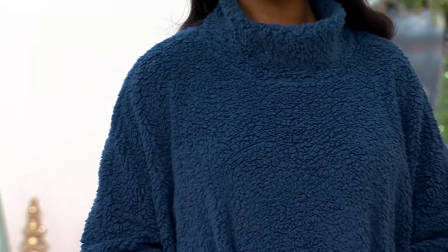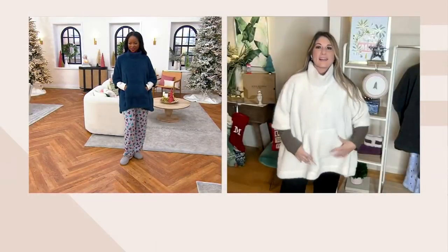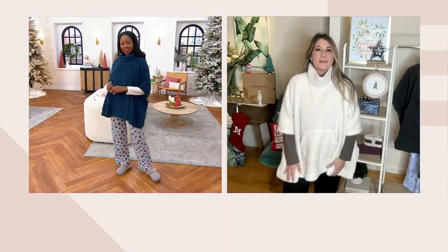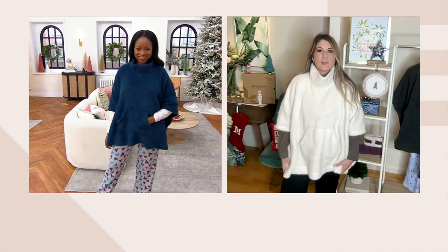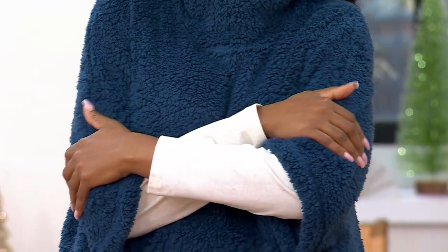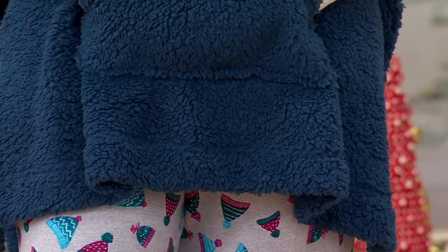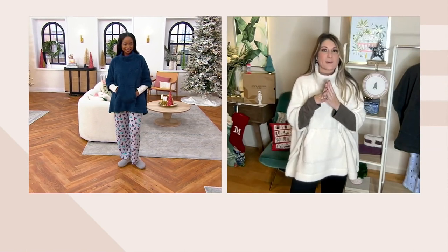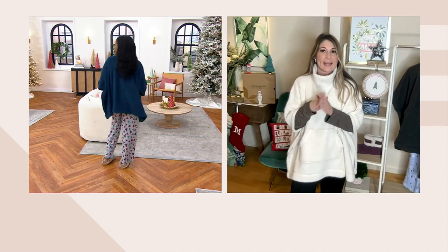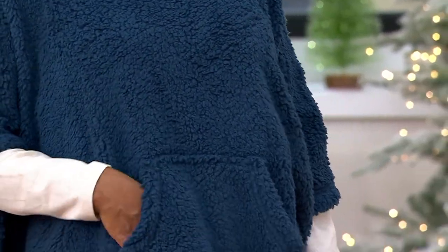The poncho is such an essential part of our wardrobe. I love how it's kind of like that closet staple that we look forward to pulling out, always in season. And I love that we've done it in Sherpa because it gives you that warm coziness. I have it on with that long-sleeve shirt and the pajama pants, and this is my favorite way to wear the poncho — the piece I reach for the most when I'm in the house. I love cozying up on the couch wearing this. I love the silhouette, the beautiful sling in the kangaroo pocket and the mock neck for added warmth and style. There are very few pieces in my wardrobe that I'd wear right before bed with pajamas and also put on with jeans and booties — but this is one of them.